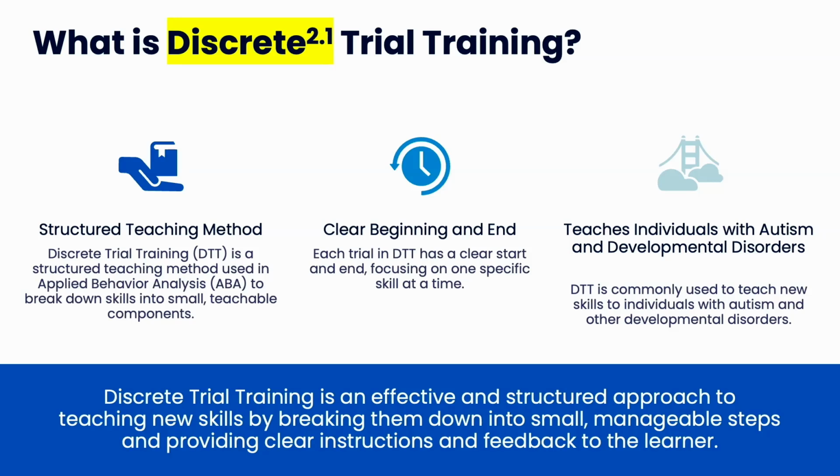It focuses on one specific skill at a time, and I call it clear the deck. So when you move to your second trial, you clear your deck. It's like a start over. We have lots of evidence that this works well with people with autism and developmental disorders. It's the quickest method for acquisition. They learn things very quickly with this. Even if a child hates it, it could still be effective.